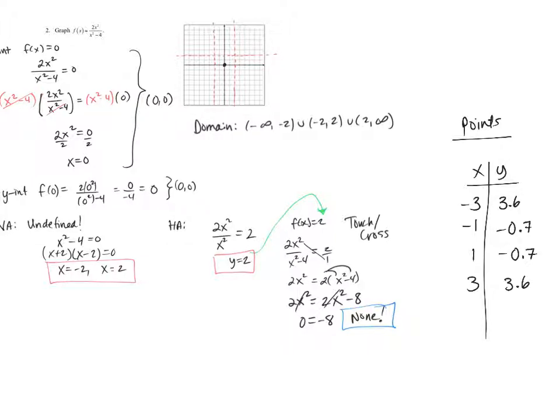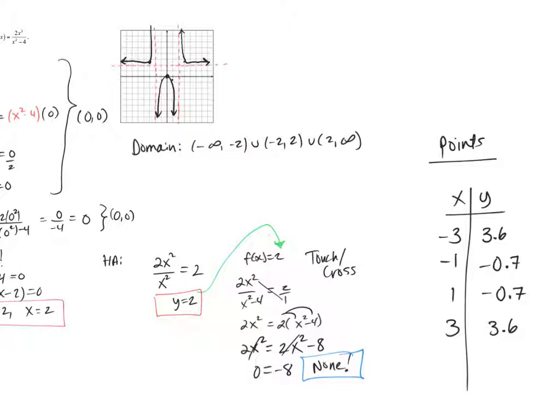All right, so there's our approximate outputs, and when we go ahead and graph this and put it all together, I'll give you a minute to do that, and then we'll come up with our graph. So go ahead and finish, figure out what you think that graph might look like. I'll give you a minute to do that. Go ahead and pause. And there's our function. Done and done.